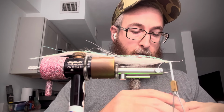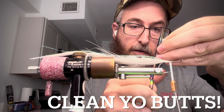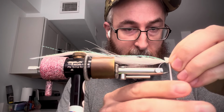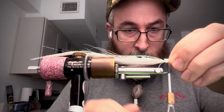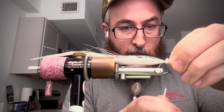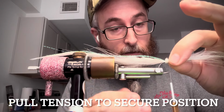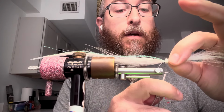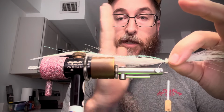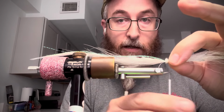So first hollow tie, come in here, just make sure all the butts are cleaned up a little bit so I've got a nice clean tie-in point. Bring it right to the front side of that dam where my thread is locked in position. And sometimes I'll do 2 or 3 wraps. I'll start with 2 just to show, and then I give a little bit of a kink in there while holding the tension on the front end of it so it doesn't rotate torsionally around the shank of the hook. Instead, it will kink so that the material won't be able to move forward or backward, assuming that the base that you laid it on was completely straight and not on a taper there.